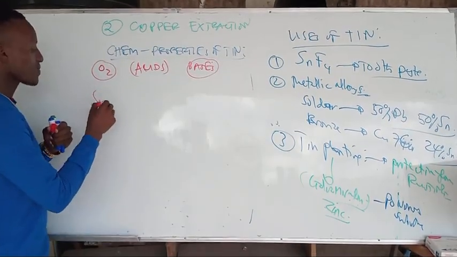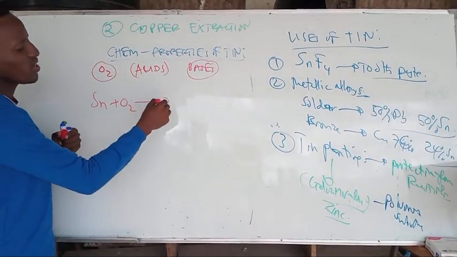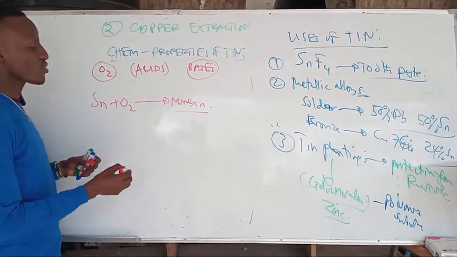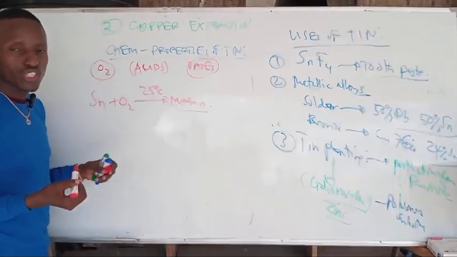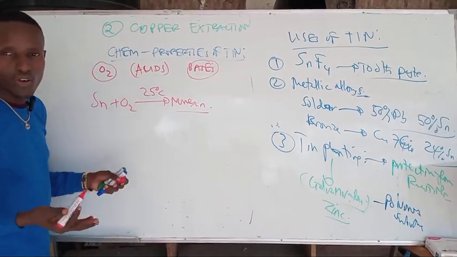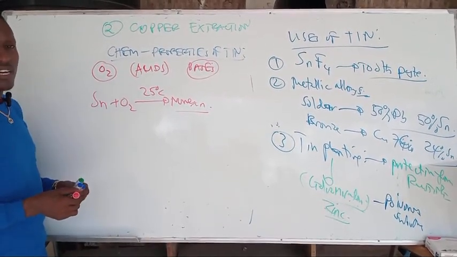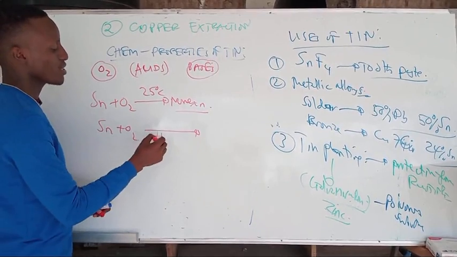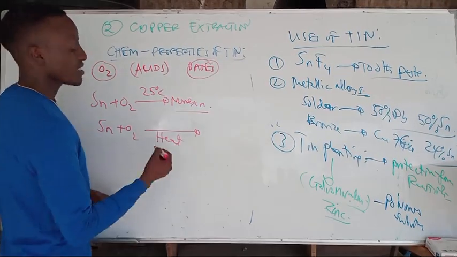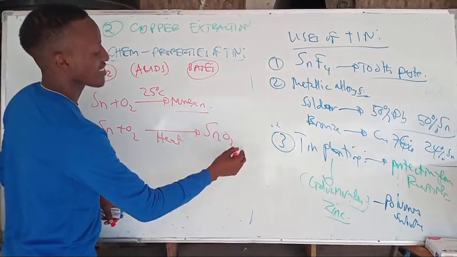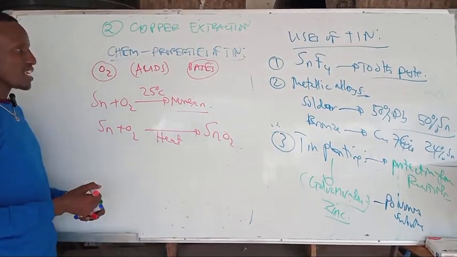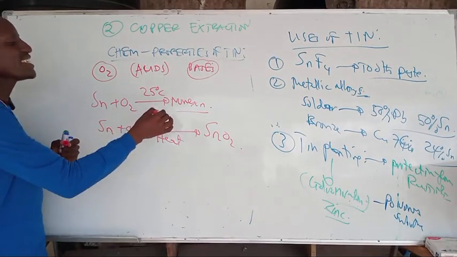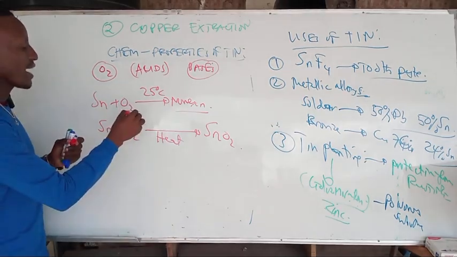So, for example, tin has no reaction with oxygen at normal conditions. At just normal conditions, no reaction with the tin. But tin can react with oxygen when heated to high temperature. It can react and form stannic oxide. That's what we speak about the reaction with oxygen. But also tin is non-reactive to oxygen or to air.